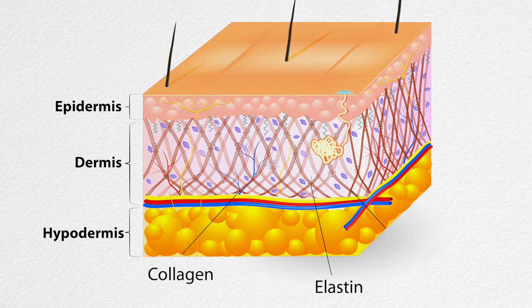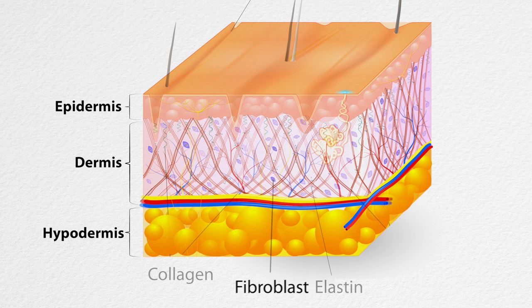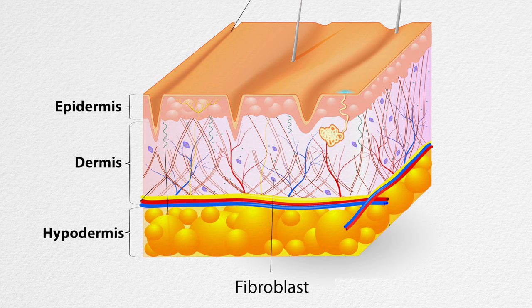Wrinkles mostly come from destruction of our collagen and elastin, which are natural fibers that hold up the scaffolding of our skin. With age, the cells that secrete collagen — called fibroblasts — stop producing as much. What the sun does is break down the existing collagen and elastin we have. Fibroblasts really like to be stretched and pulled, and collagen does that. So the sun damages the collagen fibers, leading to less stretch on fibroblasts and less production of collagen, which means we look a little more saggy.